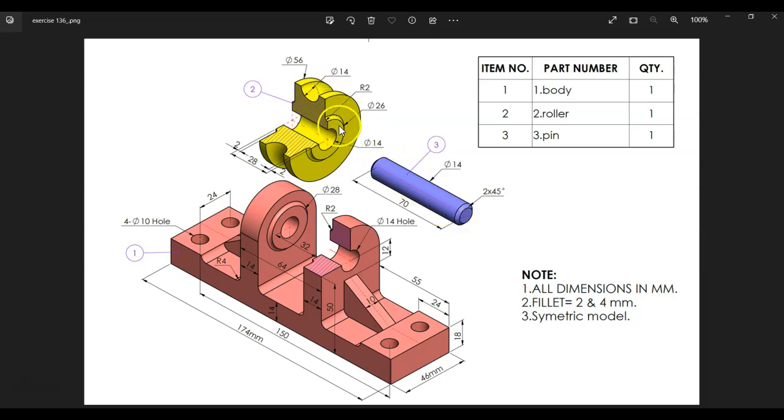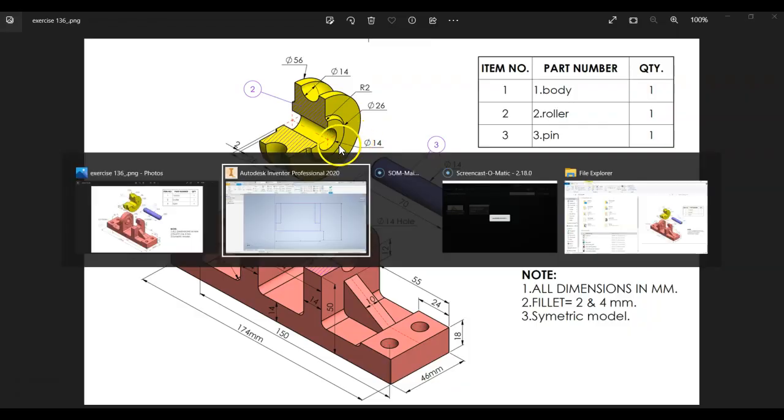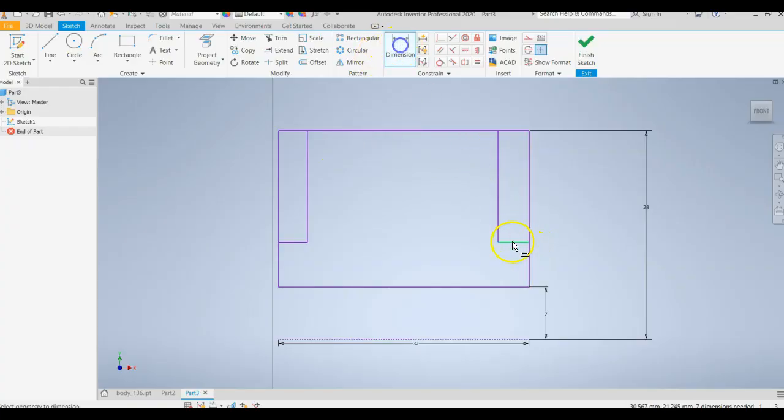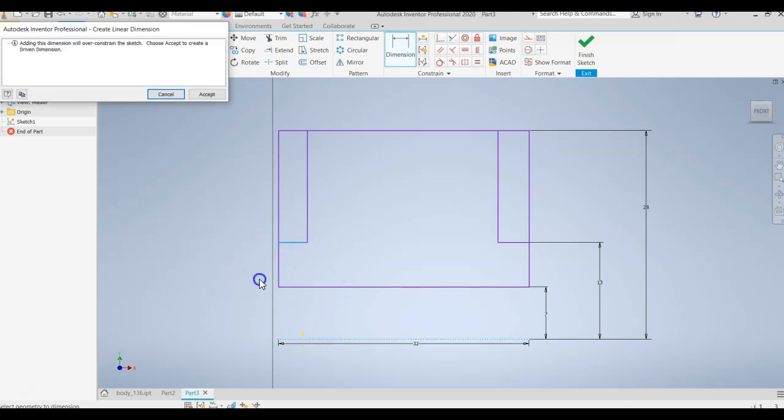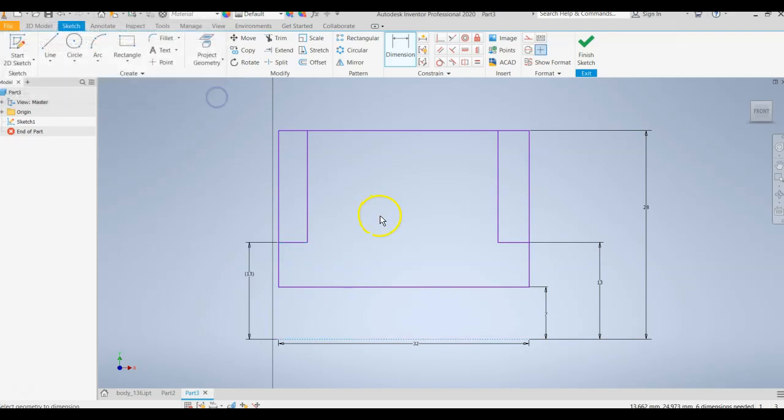And it looks like this is 26. This outside part is 26. So that's where this edge is going to be. So from the axis to this end, whatever half of 26 is, so half, that's 13. Okay, do the same on this one. Accept. And then the width between here and here, that's 2. And this side also is 2.